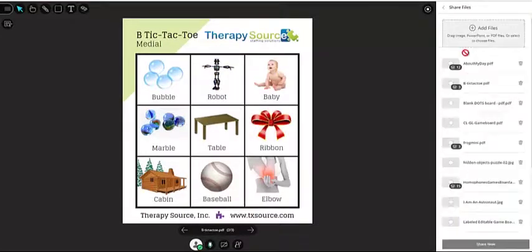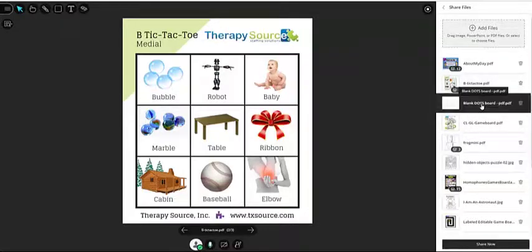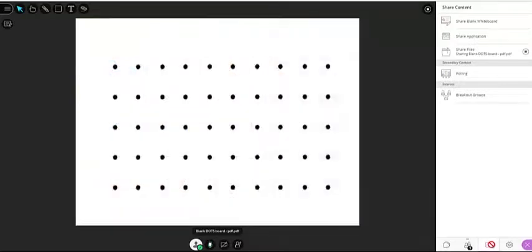I'm going to find a different one. Let's use, this one's fun. This is called the dot game. And let me explain this because I'm not sure. I know one of these has directions with it in the Resource Center, but it doesn't look like this one has it attached. So when you're playing the dots game, this one lends itself really well to articulation therapy, but you can use it for anything. It just goes a little faster.